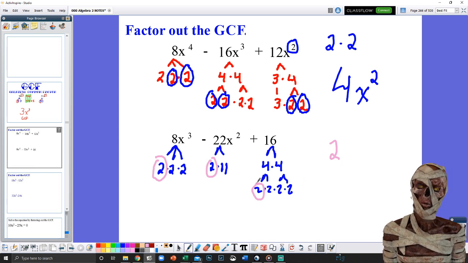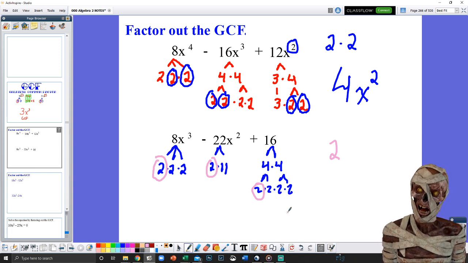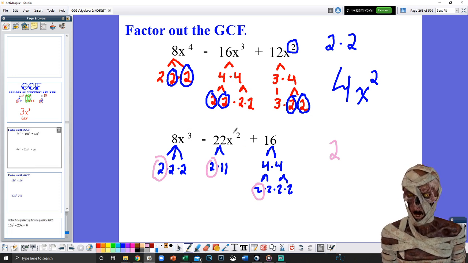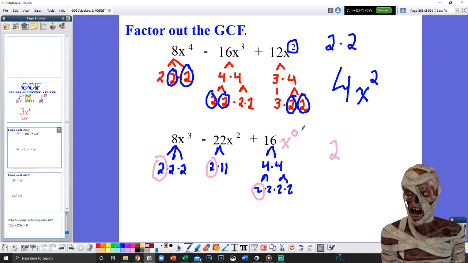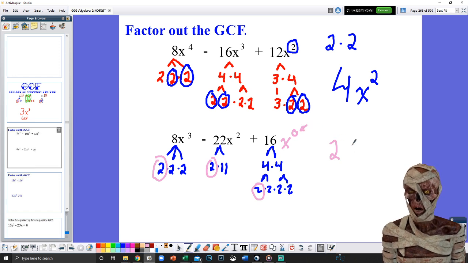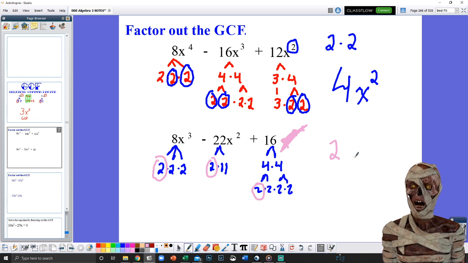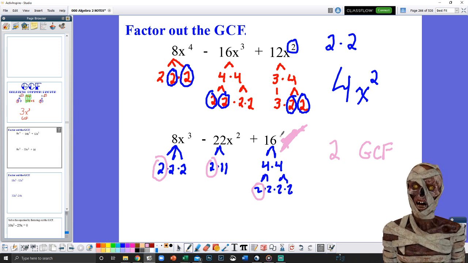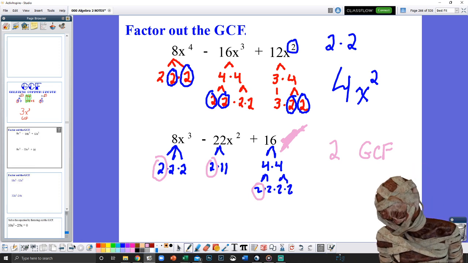Now let's talk about our x's. How many x's do we have for our smallest exponent? I believe I tricked you. Let's find out. So this has a 3, that has a 2, but this has no exponent. How many exponents? None. Also known as 0. So you should put nothing there because this had nothing. I'll just get rid of that just to remind you there was nothing there. So I should put nothing here. So my GCF is just 2 because they did not all have an x in common. This term does not have an x at all. Alright, that was a tricky one.